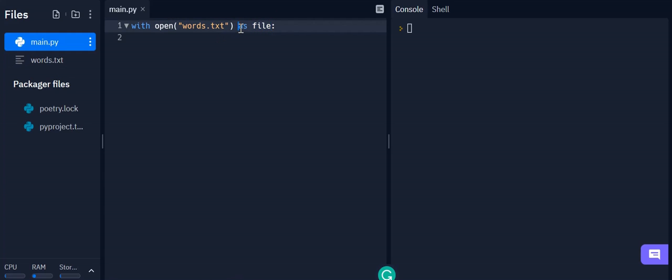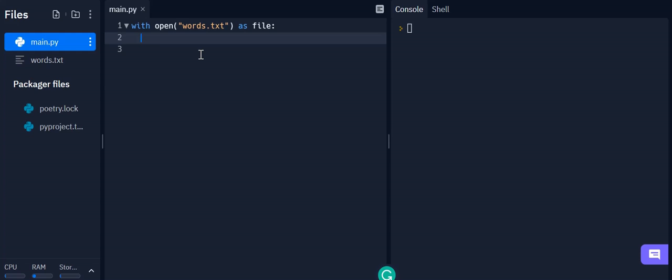This as file is an alias, which is kind of like a variable. We have a variable that can store values, and that's the same idea here. This as file can be similarly thought of as a variable that stores the file that we opened here. We can use this file specifically in the code block to interact with the file. That's what an alias is: it gives us a name we can use for the opened file, and in this code block, we can use this alias.